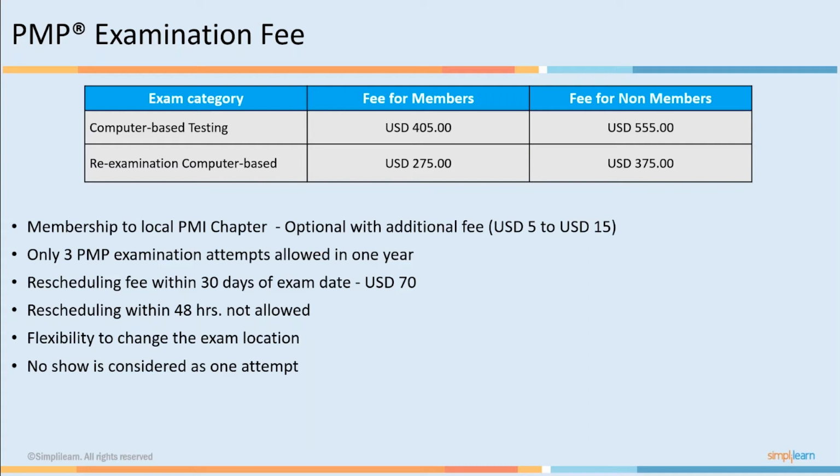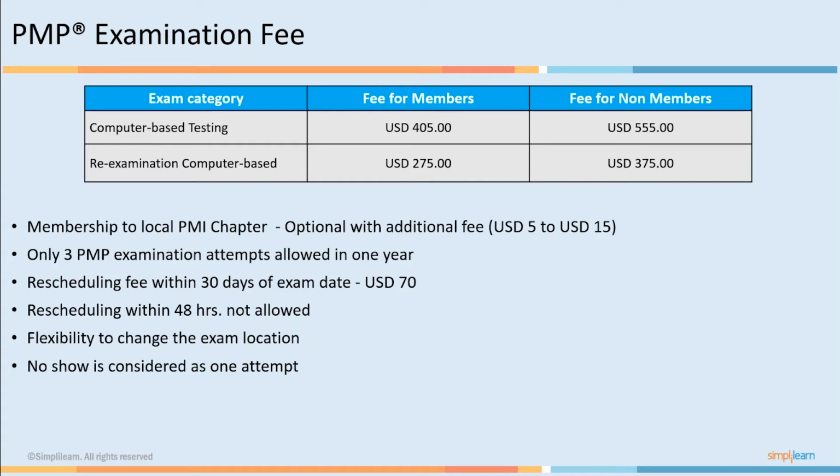Let me give you my example. When I was going for the PMP examination, I had taken the membership for a local chapter as well, because local chapters are very helpful in certain ways. After you become PMP, you can start attending the conferences and participate in the activities there, and for each activity you do, you'll be able to earn certain PDUs. PDUs are very useful when you have to renew your PMP certification.